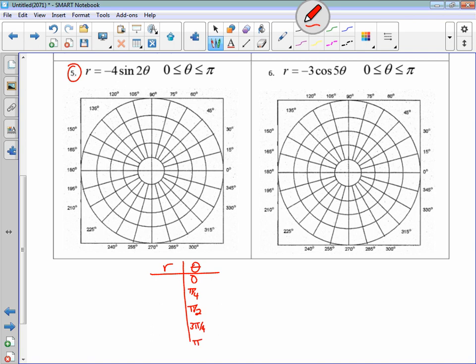And again, how many petals are you expecting to see? 4 if you graphed the whole thing. So 2 around, since we're only going to pi. Around 2. Could be one somewhere there. 2. Alright, okay.